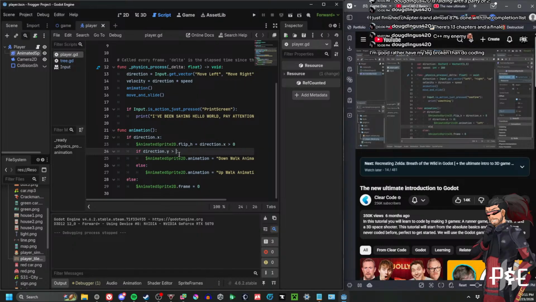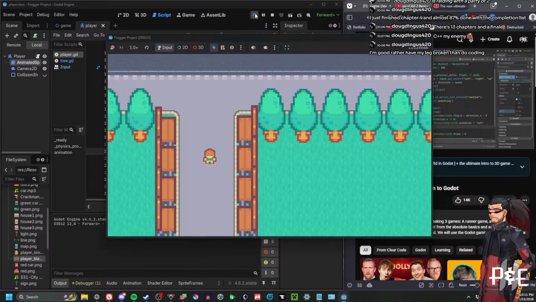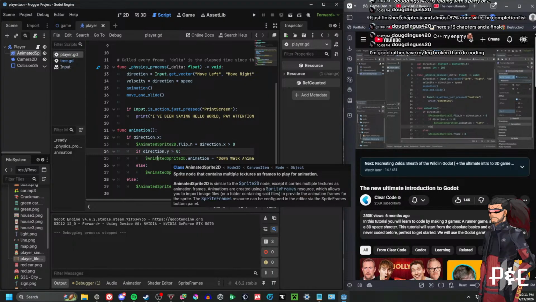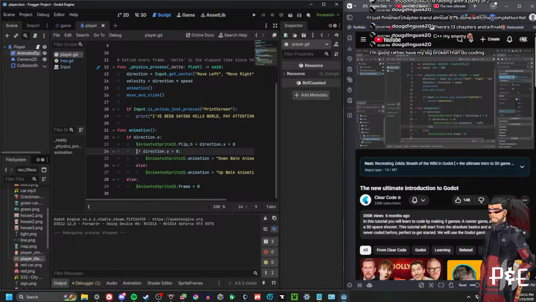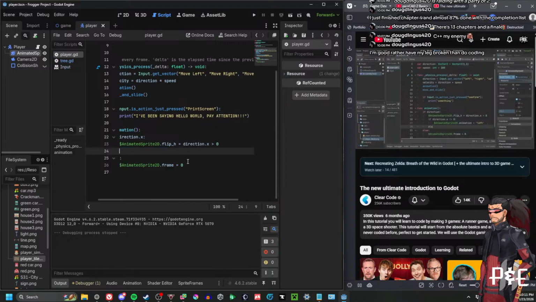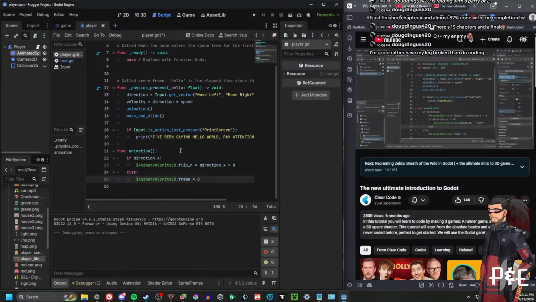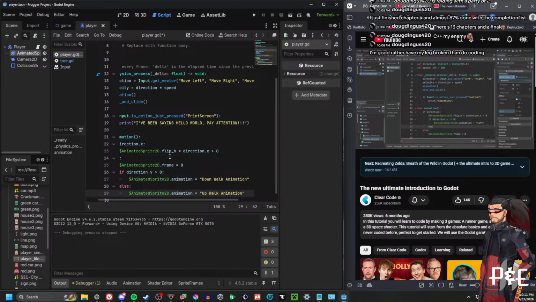How about if direction.y is greater than 0? I have an idea. I may need to.